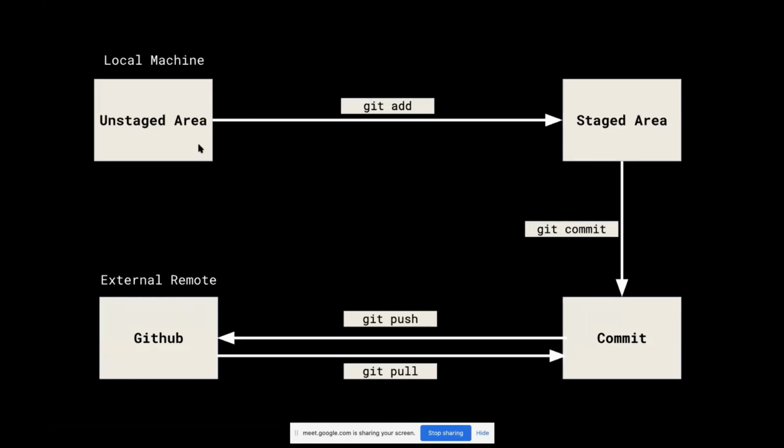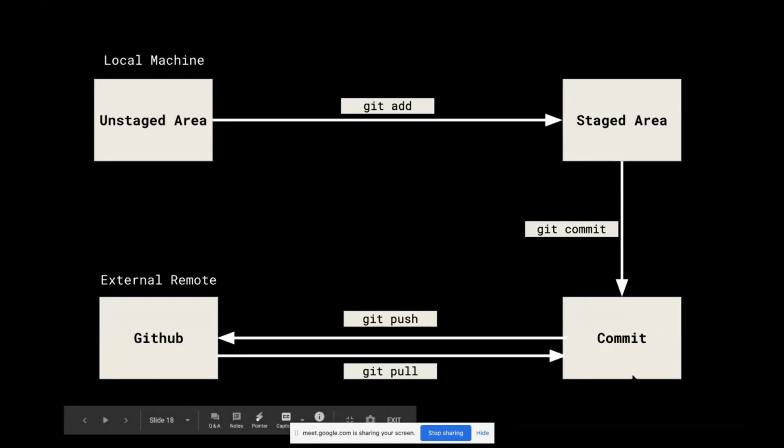What is the life of a particular file from your local PC to GitHub is shown using this flowchart. So let's say you are editing a file on your local machine, that is your unstaged area. You add your changes or your file to a staged area. And then you keep on adding minor, small changes to your staged area. And once you have a chunk of changes or a chunk of code, maybe one that corresponds to a particular feature, you can commit all of those chunks of changes to the commit section.